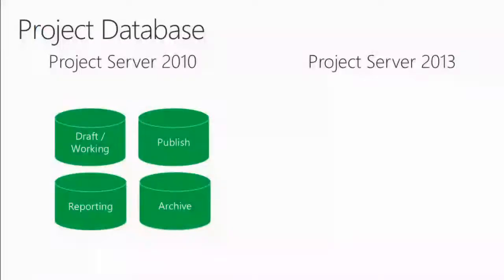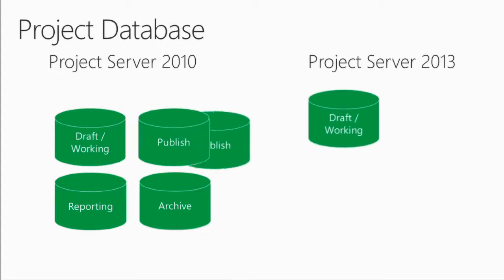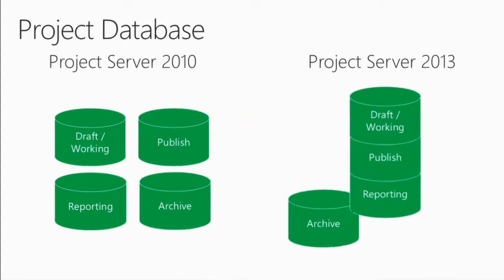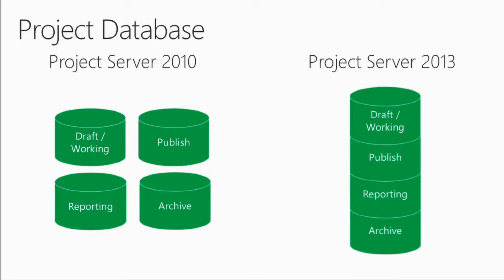So databases, we did chat about databases already, and we already dug some of the topics out. But from 2010 to 2013, we've taken those 4 databases and consolidated them into one. Like I mentioned before, we did schematize them. So when you open up the database in SQL Management Studio, you will now see that there are 4 schemas: the draft, the publish, reporting, which is named DBO for backwards compatibility, and archive.